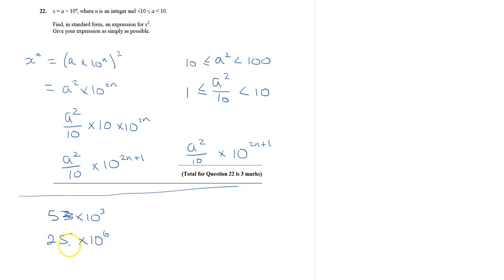However, this is not in standard form. So if we make this 10 times smaller and get 2.5, so 2.5 times 10 is 25, times 10 to the power of 6, which would be 2.5 times 10 to the power of 7. So it's the same idea as what's being employed above here. So if you make it 10 times smaller, we need to multiply it by 10 to compensate for that fact. Otherwise, it won't be the same expression. Okay. Another thing to spot there is this gets 10 times smaller, this value gets 10 times bigger.